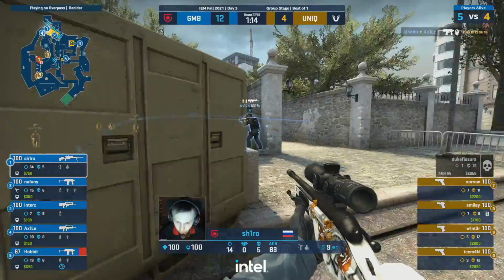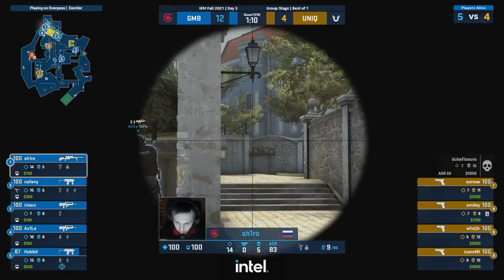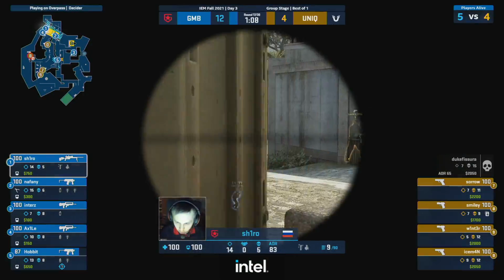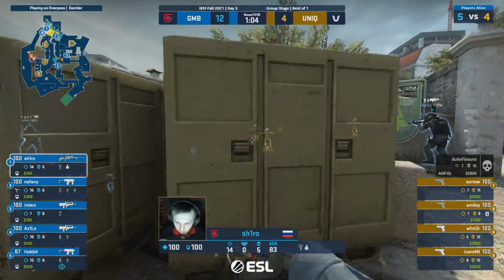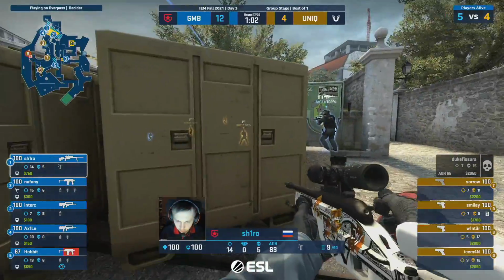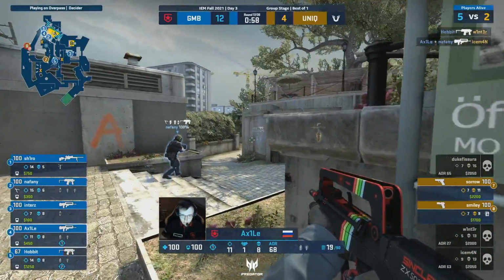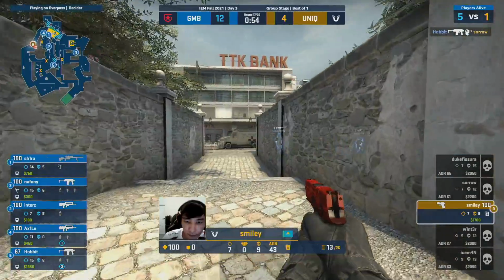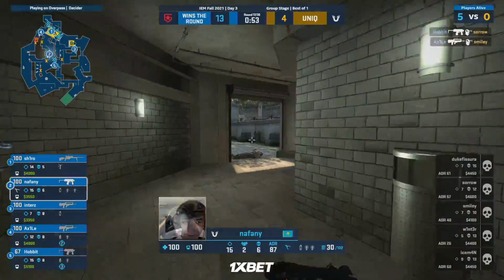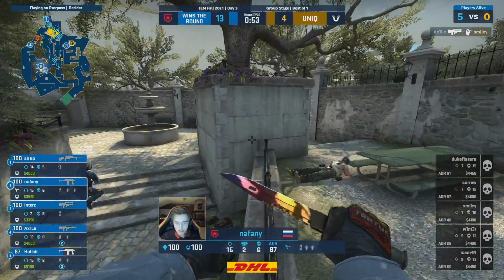Duke Fisher up into the guillotine of Hobbit. MP9 to find the first. $600 in his back pocket. 4 on 5. Shero just spotting out from long, waiting for a jiggle, waiting for everything. And this is exactly what we saw from them in round 2 from Unique. Just not forcing up. We saw all those USPs this time around. Well, they're on T side, so they're going to have Glocks. They're not forcing the issue. They're not looking to buy up and try and see if they can pay back into the round. Smiley even being caught off.